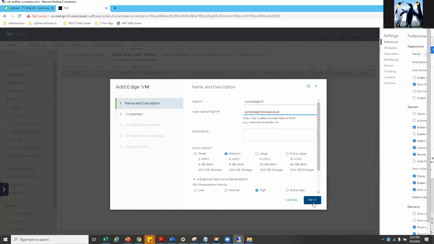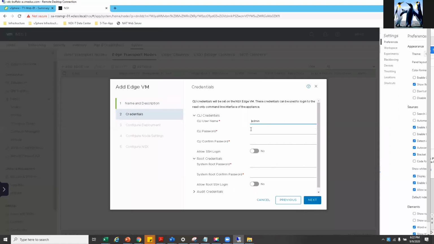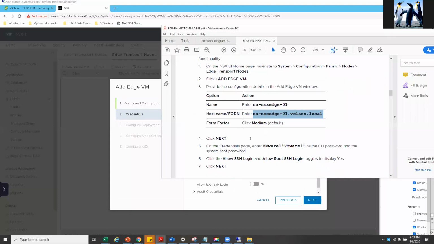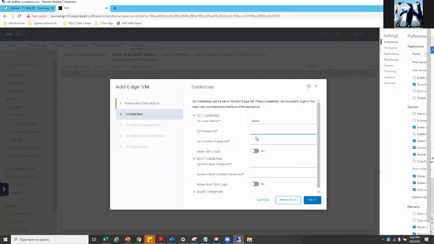Okay, so next. So I'm going to use a credential. Credentials will be the normal VMware. I can copy paste it to avoid any kind of error, or I can type it, VMware. Okay, I can confirm it, same password.